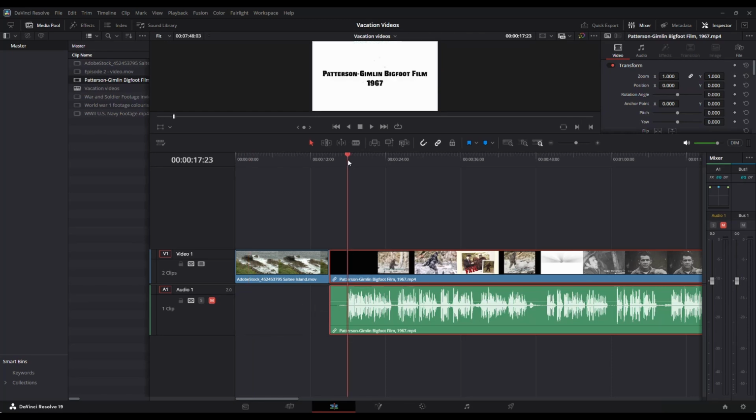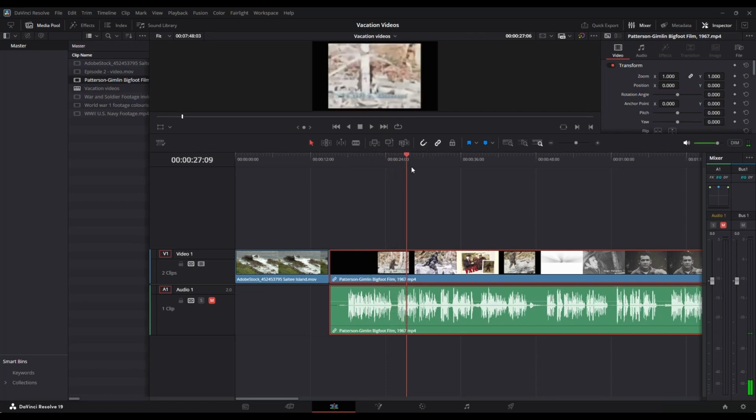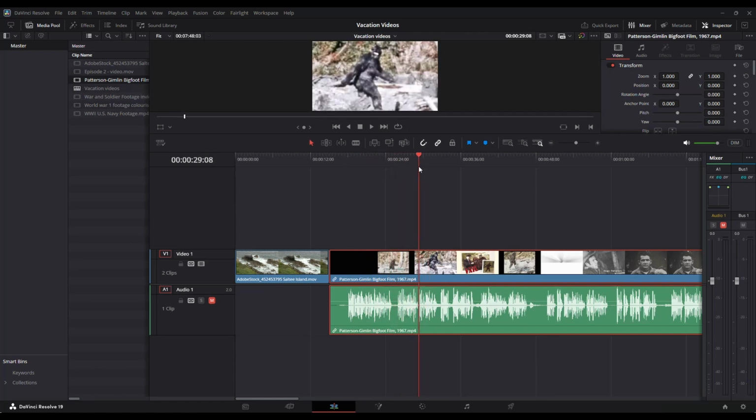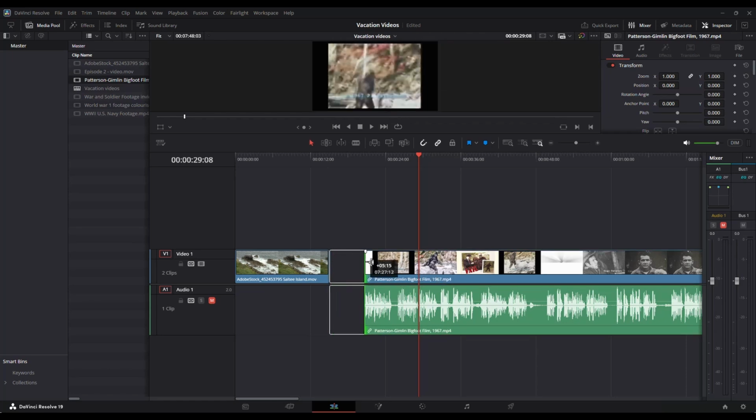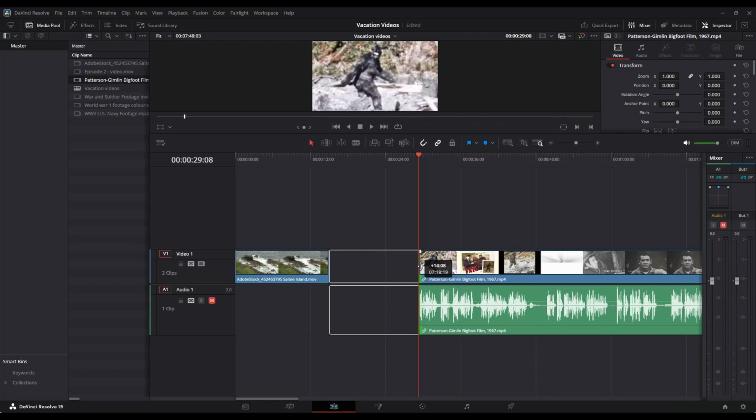And I just want, let's say this, let's scroll, here we go. So this is a good section of the Bigfoot. And notice I don't want any of this beginning stuff. There's two ways to get rid of it. I can click on it, and if I mouse over, notice that the icon changes, and I click and it turns red, and I can just drag and drop it until it gets to that little playhead there. And now I've got the space that I want to get rid of.